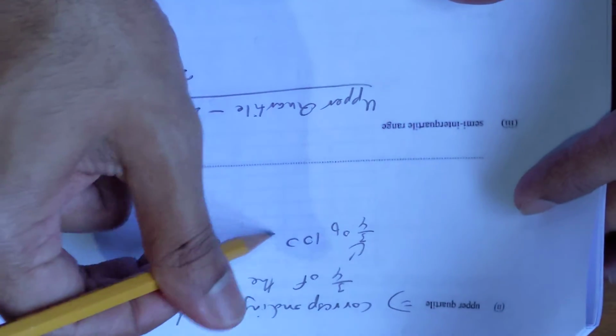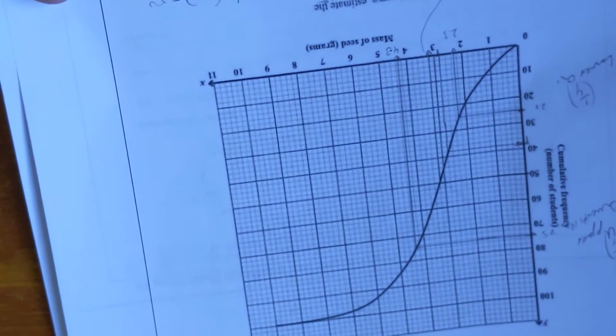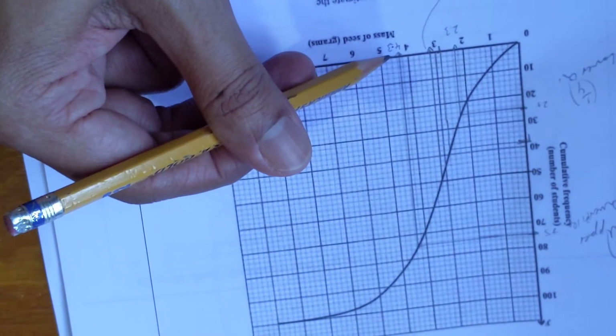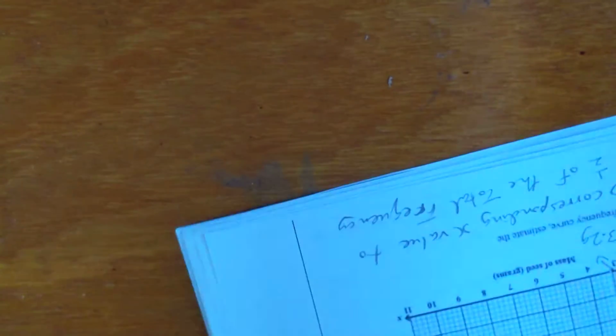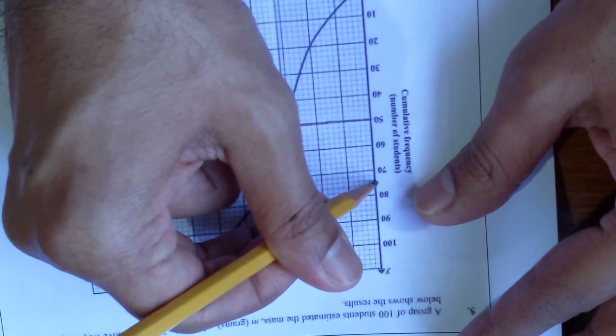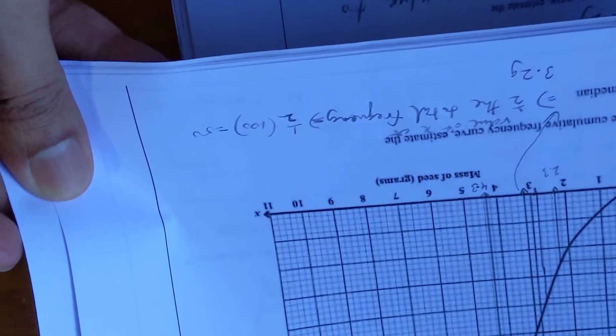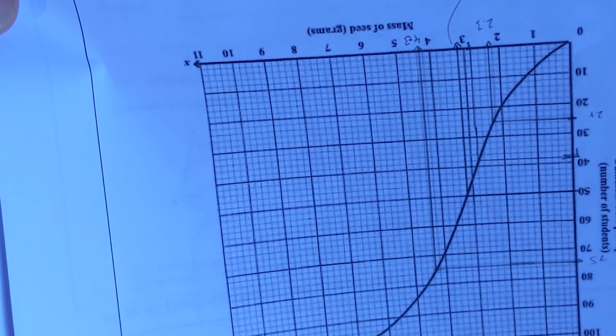So 3/4 of 100. So we're doing the same thing at the 75 mark. I'm going to draw my lines across. I already drew it in this one here. So you draw your line across, and when you draw your line across, it's coming down to hit 4.3. So from 75, the minute you hit the graph, you draw it down. So it will be at 75, which is between 74 and 76. The minute you hit the graph, you draw it down. And like I said, it's going to be 4.3 grams when you draw that across and draw it down, because it's falling in between the lines.